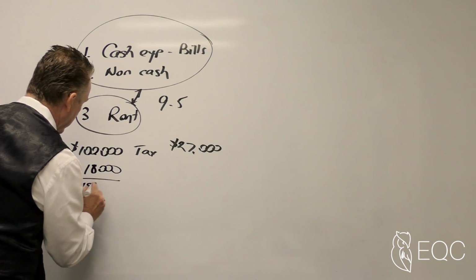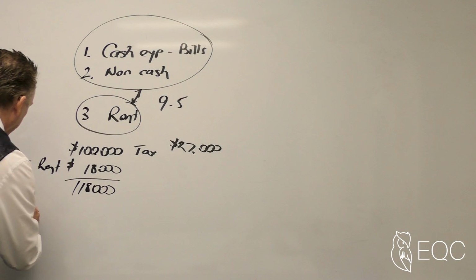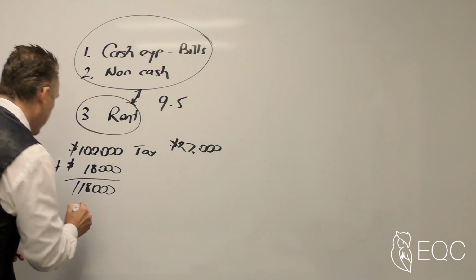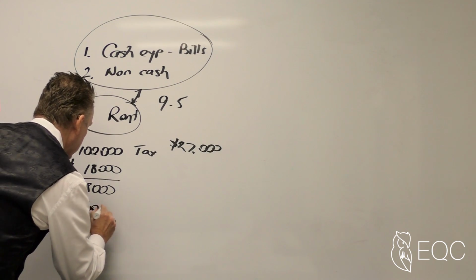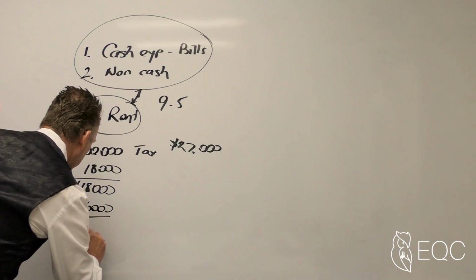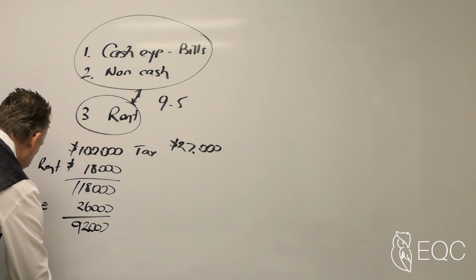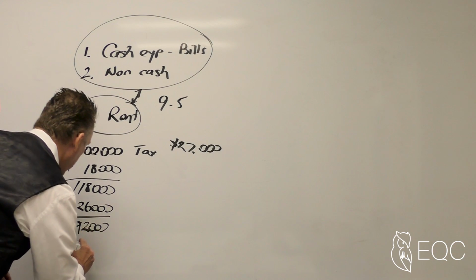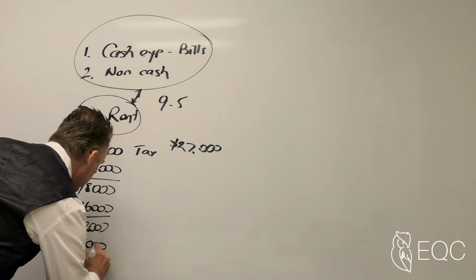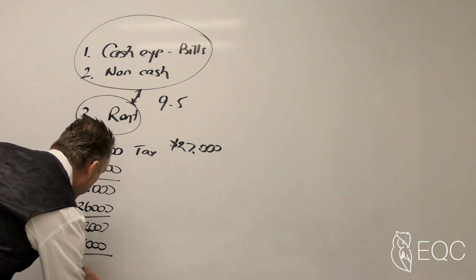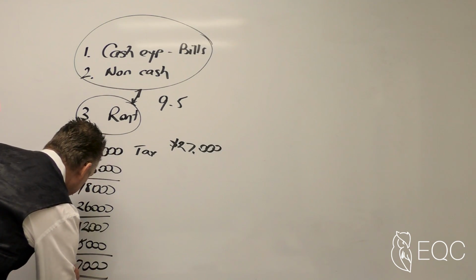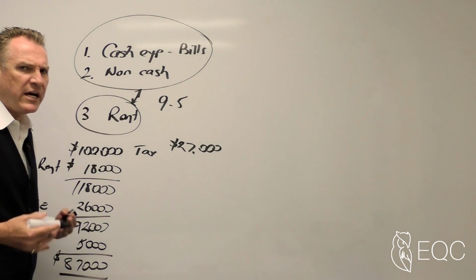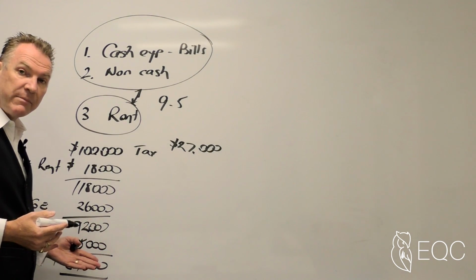which is now $118,000. However, we then need to take what you call these cash expenses, which is what we said is all the bills that you've got to pay, which is another $26,000. Then we have these non-cash expenses, which, as I said before, is the depreciation, the loan costs, etc., which is about another $5,000, which takes the income on paper to $87,000. So your taxable income drops from $100,000 to $87,000. It doesn't mean you've earned $87,000. But as far as the tax department's concerned, you have.